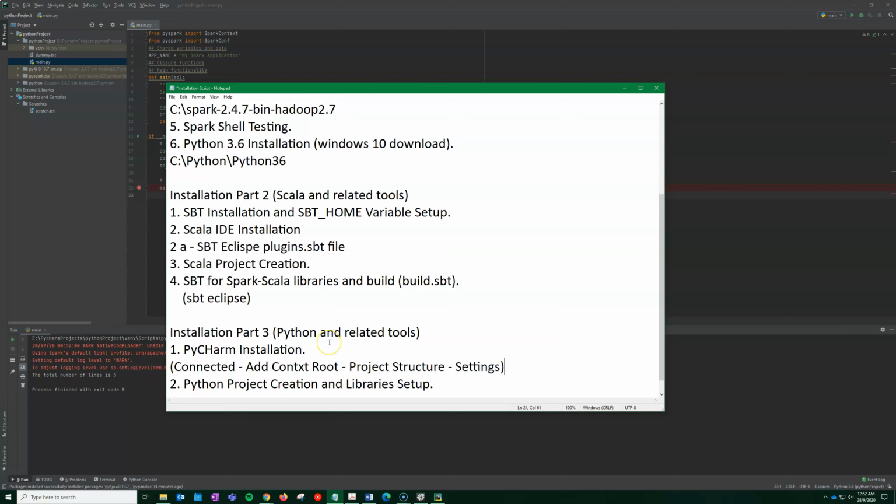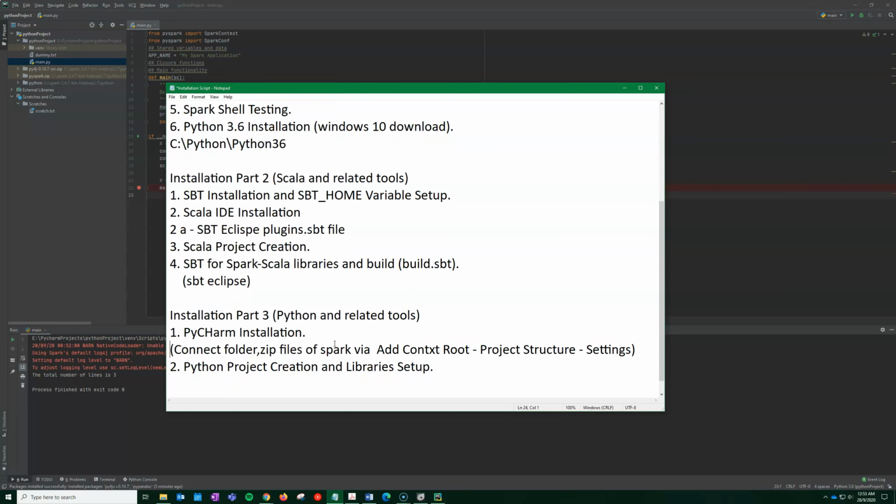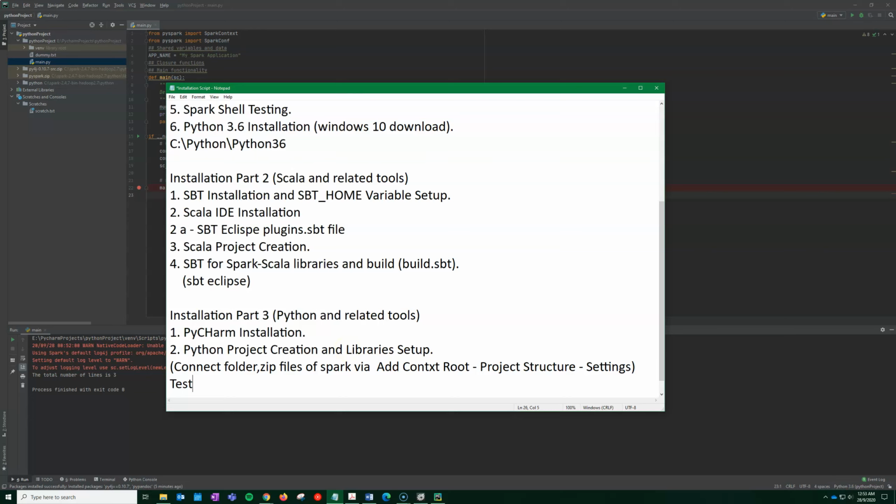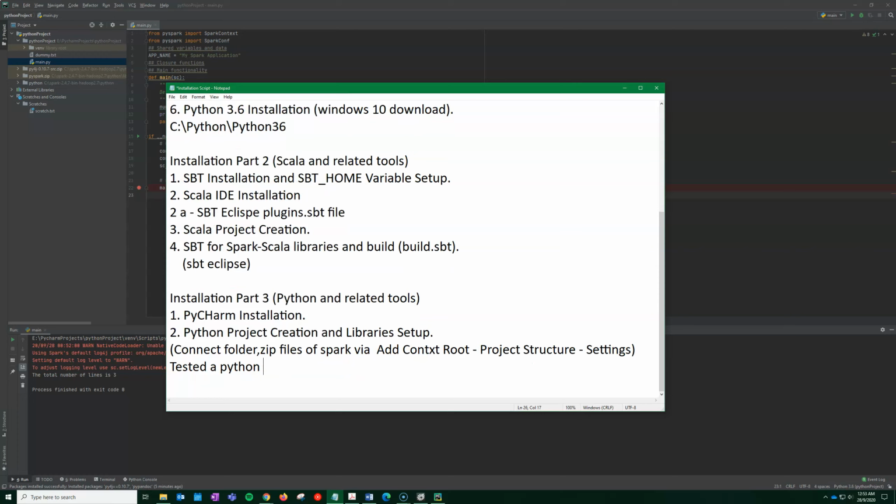So we connected the folder and zip files of Spark via the content root. This is the library connection, which we did after PyCharm installation. Then we tested a Python code which was calling the Spark framework. That did its job. So that completes the full setup.